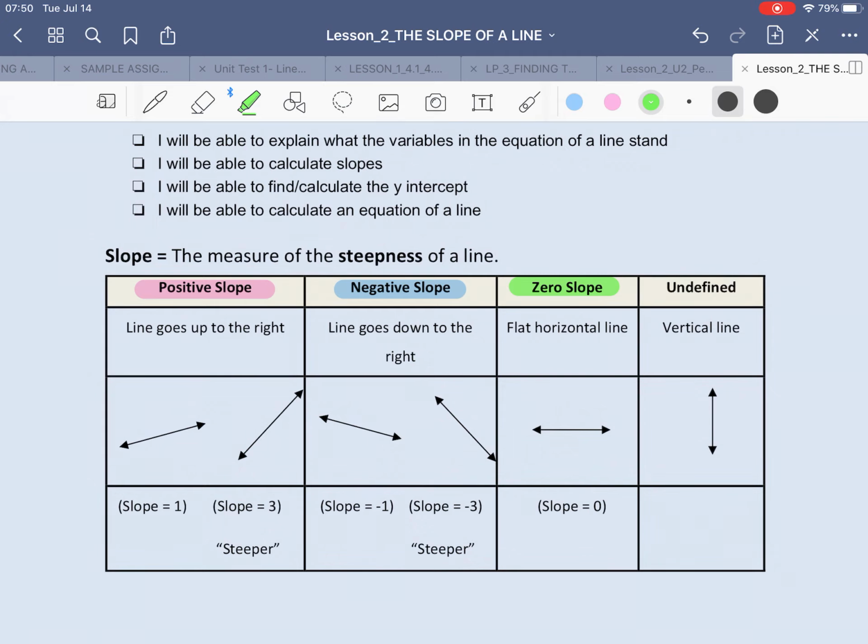And there are some very special lines where all you do as you go from one point to the other, and there is no left or right endpoint in this case, like in vertical lines, the steepness is so big that we call it immeasurable or undefined. So in vertical lines, the steepness is undefined, and so is the slope.